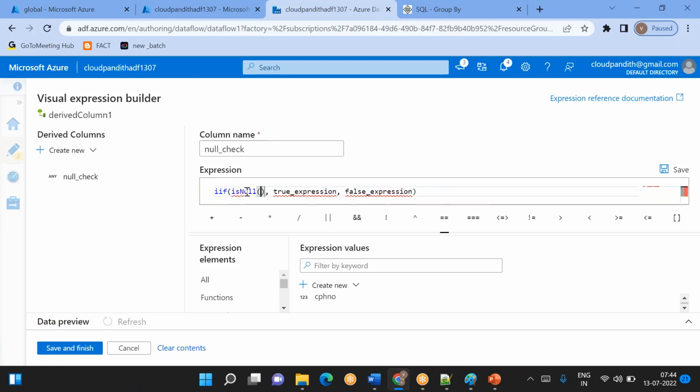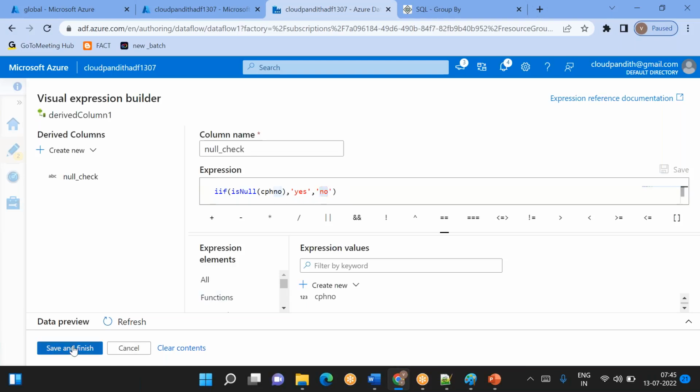So if the C phone number is null, then you say yes, it's a null record. Otherwise say no. Clear? Is null phone number, meaning if the phone number is null, then you say yes, it's a null record. Otherwise no, it's not a null record.